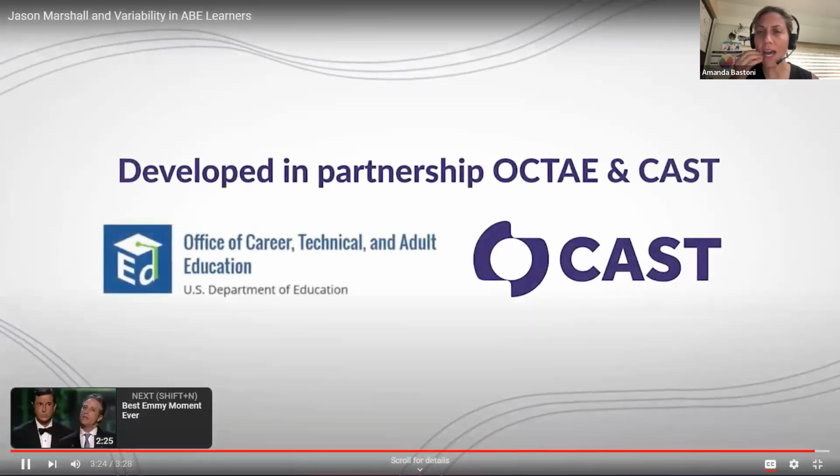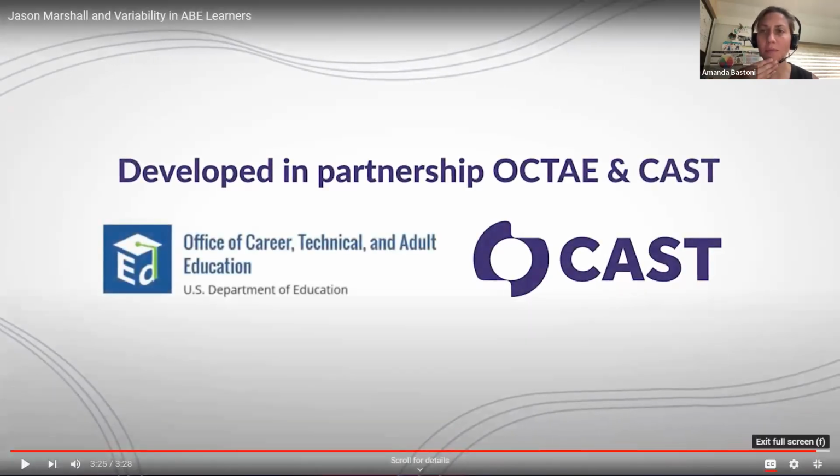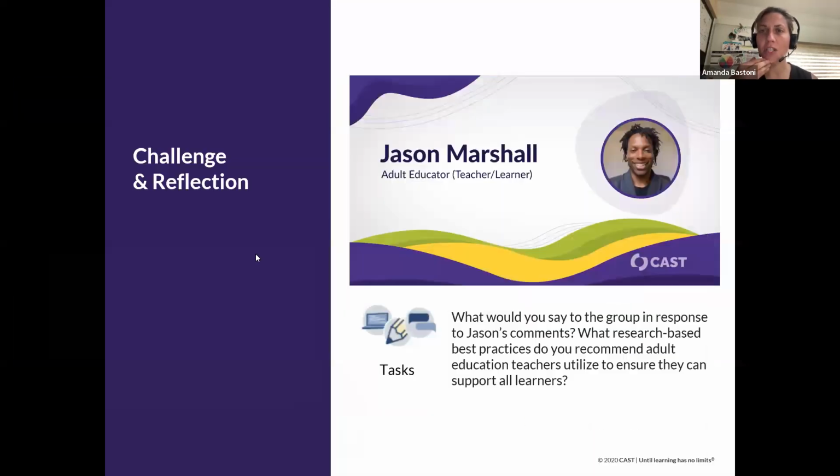Great. And let me just add the caveat that Jason referred to young people. In the description of the challenge, Jason works with 16 to 24-year-old learners who are out of school and out of work. So just so you know, he does work in the adult education space. He refers to them as young people, but these are adults, 16 to 24, who are not in traditional K through 12, not in school, and not in work. He works with a group in Atlanta. That's all included in the challenge, but I forgot to mention it.